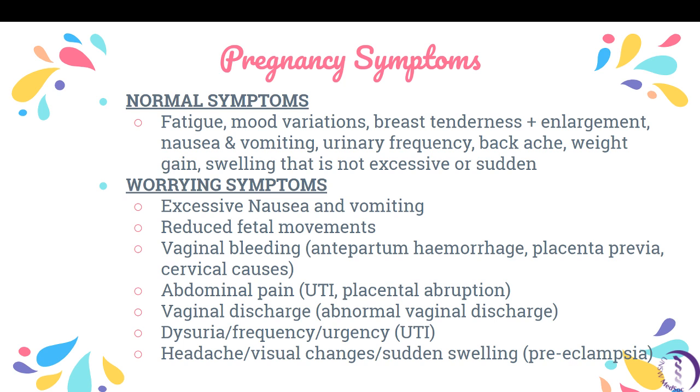So normal symptoms are fatigue, mood variations, breast tenderness and enlargement, nausea and vomiting, urinary frequency, backache, weight gain, and swelling that is not excessive or sudden, okay? So these are normal symptoms which are okay. The symptoms that you might be a bit worried about is if there is excessive nausea and vomiting. Okay, so this might be hyperemesis gravidarum, I think that's what it's called.